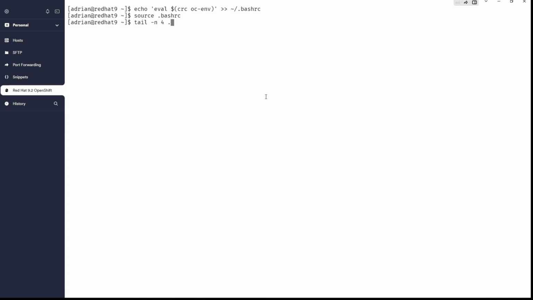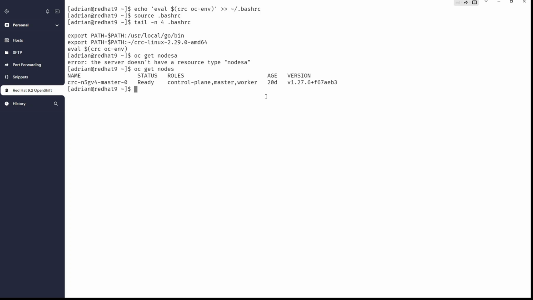my bashrc file, and you have crc linux and crc oc-env. So we have two entries in all. There is no need to have anything else. And now you should use something like oc get all, and maybe not all, maybe get nodes, and we will see, is it working? Nodes. Here we go. It's the same as in K3s, for example, or K8s, just oc equals the kubectl command.